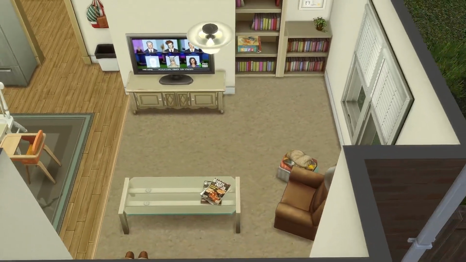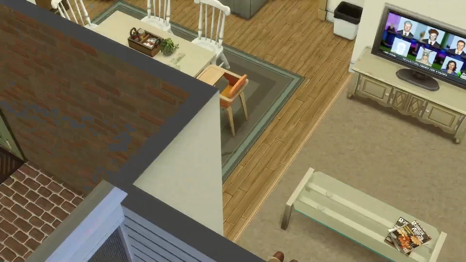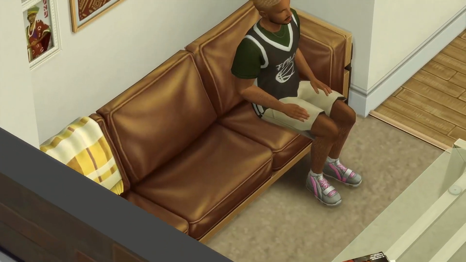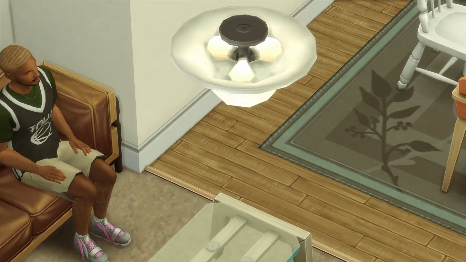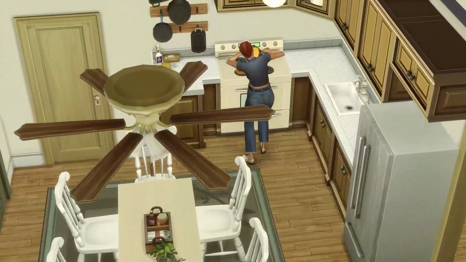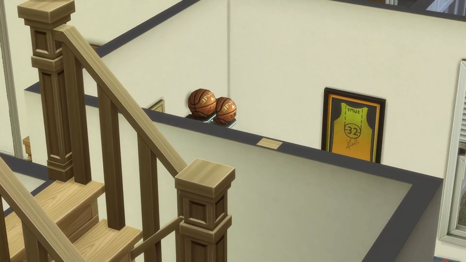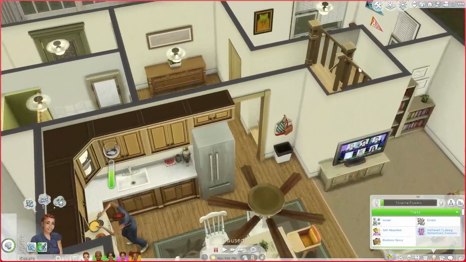And then we have the front room. Tanisha's got the baby footprints on the wall from the twins. And then we have Deshaun, which I don't know why he's wearing those shoes. Those aren't his shoes, but like I said, she doesn't have her shoes on either. I guarantee there's a mod that's being really freaking weird. But after they get out the shower, it's normal.